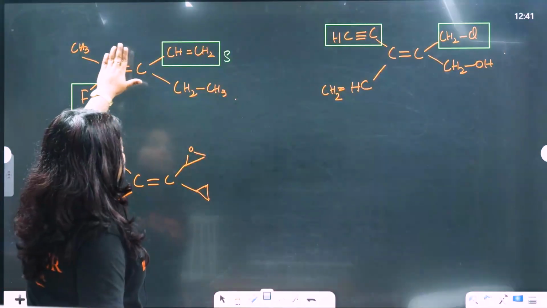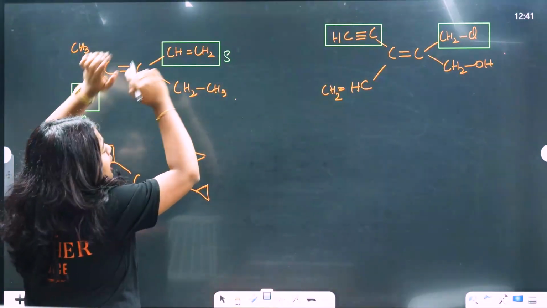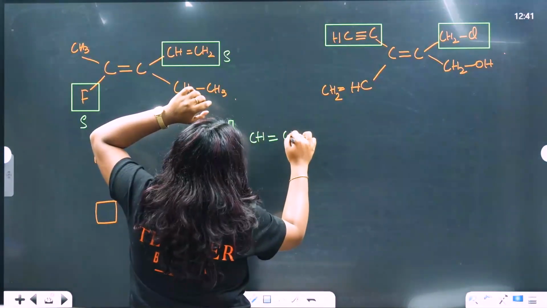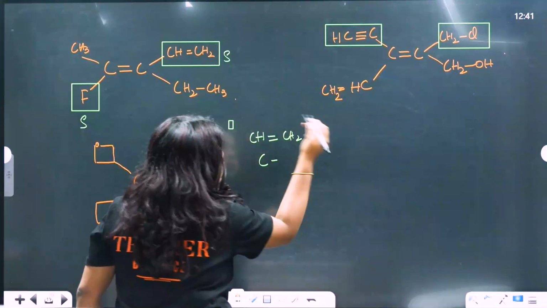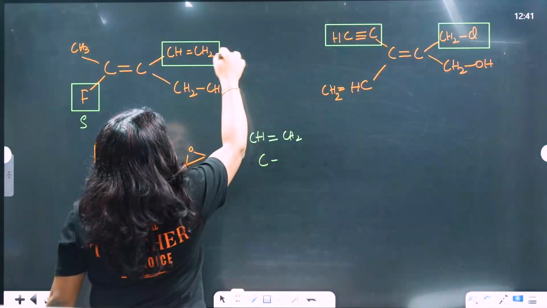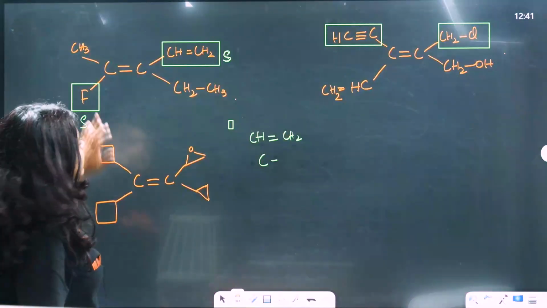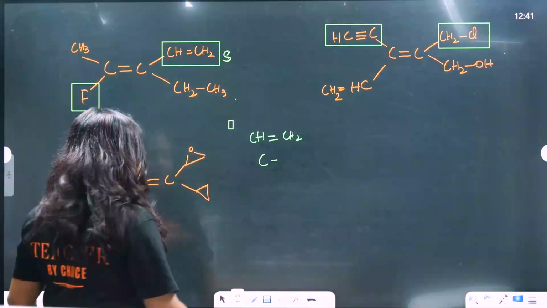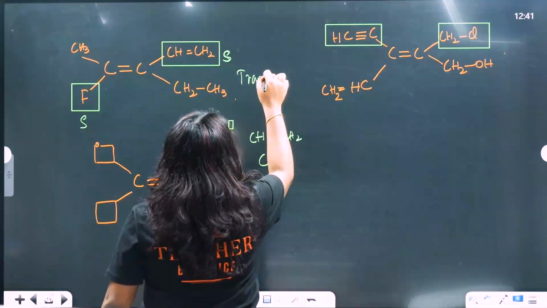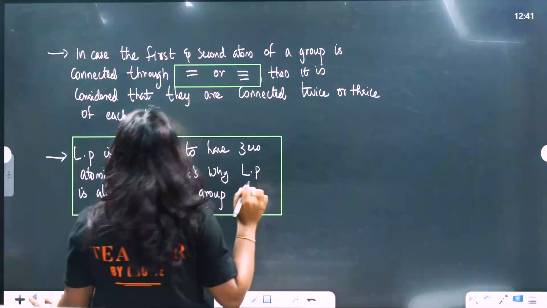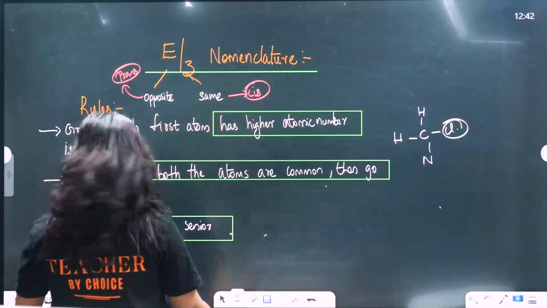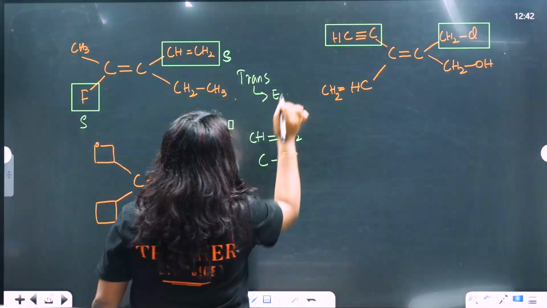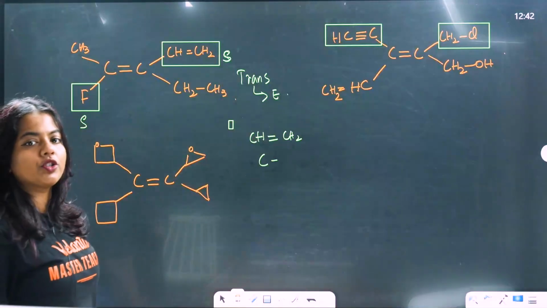Now, when we consider the group, CH2 single bond CH2 versus CH2 double bond CH2, they will split it again and write it out, which means when considering this, this is the highest one, the senior one. When the senior one is in the opposite position, that comes under the category of trans, which means here it is E, not Z. Here it is E. Clear? The trans, which is in the opposite position, that is E.